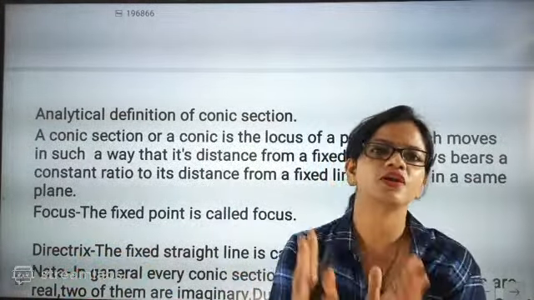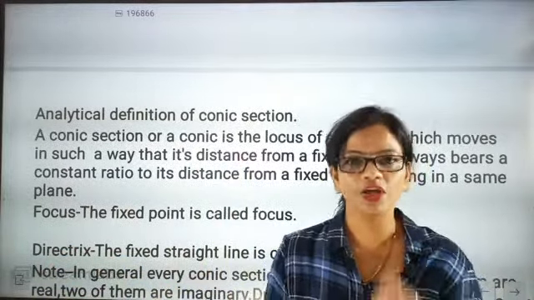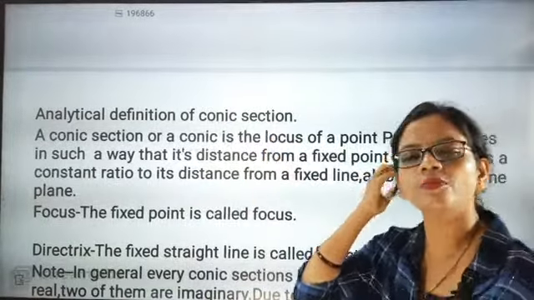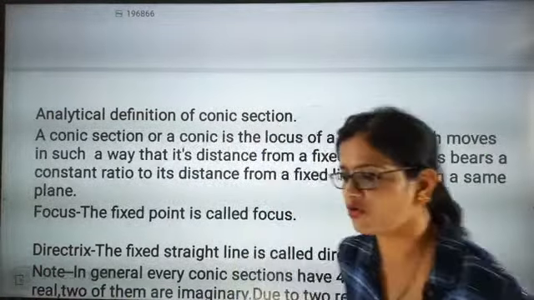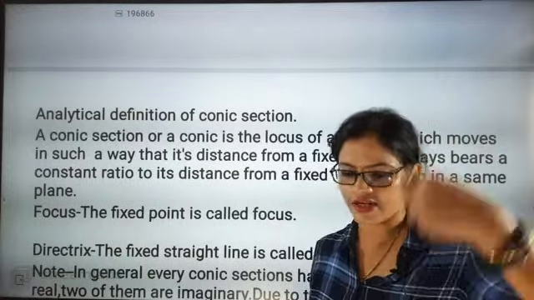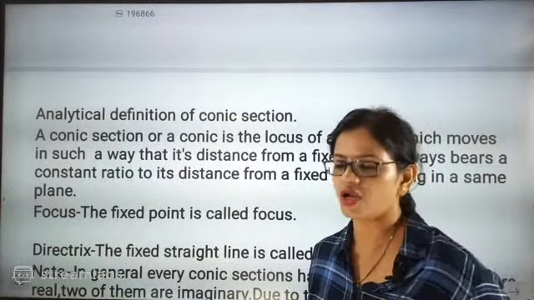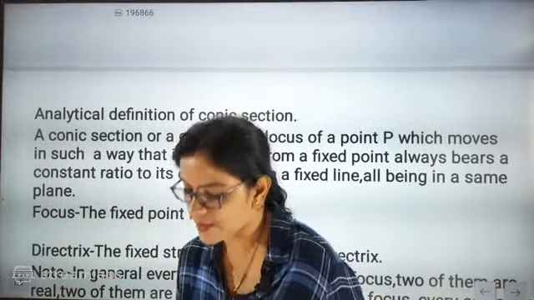You are seeing that for hyperbola and for ellipse you are getting 2 directrix, but for parabola you are drawing only 1. For parabola you are drawing only 1. There is a reason behind drawing that one, and I think when we start parabola, you yourself will say the answer why for parabola you are writing that one. Okay, 1 directrix you are going to write.